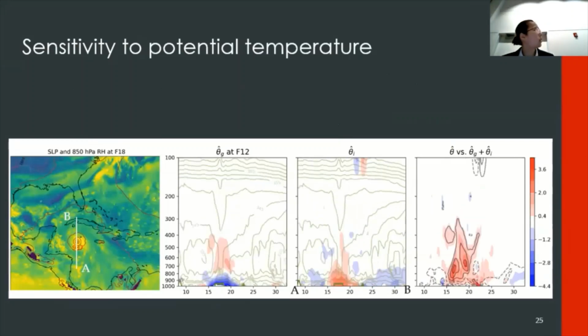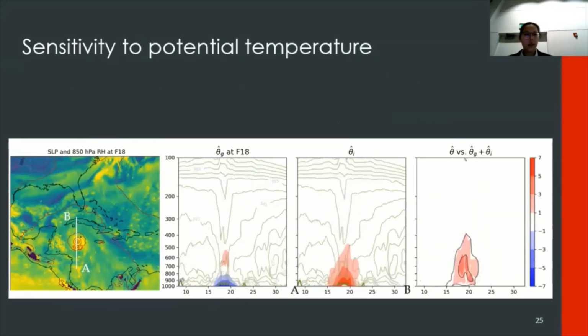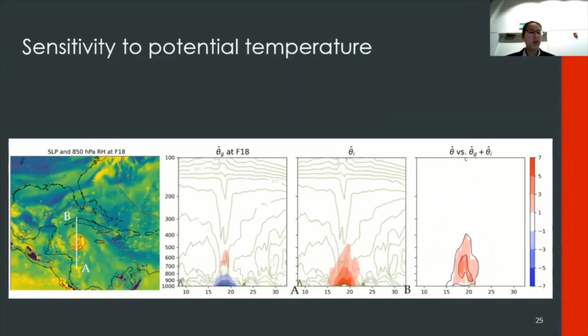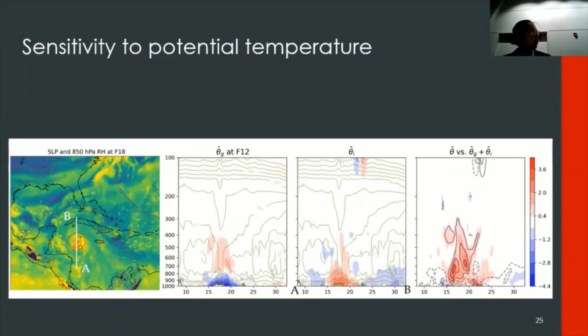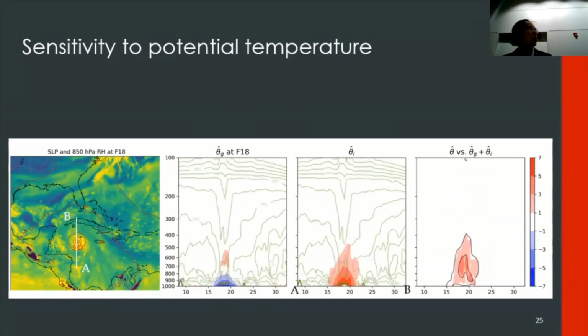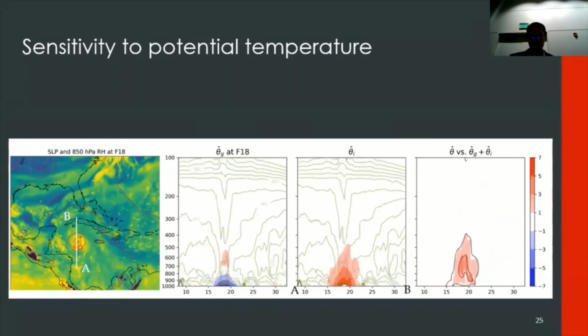And we want to take the cross section along the storm center, and then look at the vertical structure of sensitivity to potential vorticity. So on the left is the QG balanced one. In the center is the unbalanced component, and on the right, I combine them together and compare it with the WRF output.